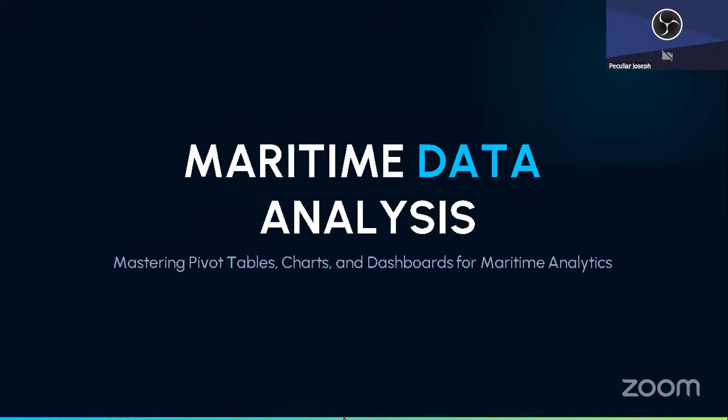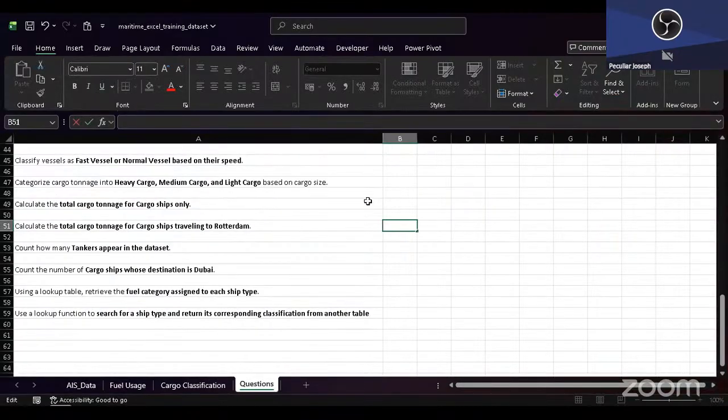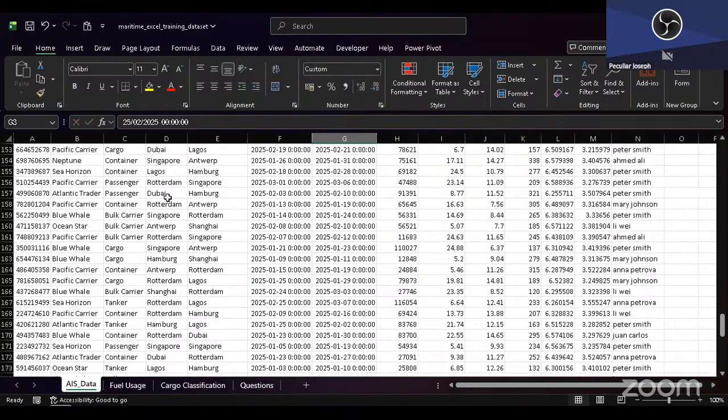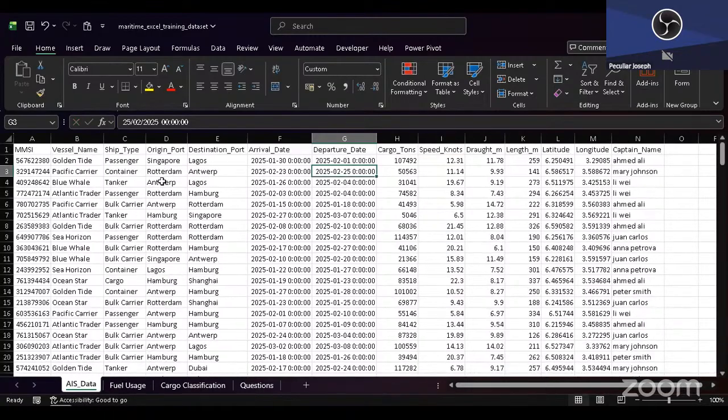So I'm just going to go on and share my Excel sheet. Right. So I'm going to quickly come to my AIS data and convert it to a table, like I did yesterday.